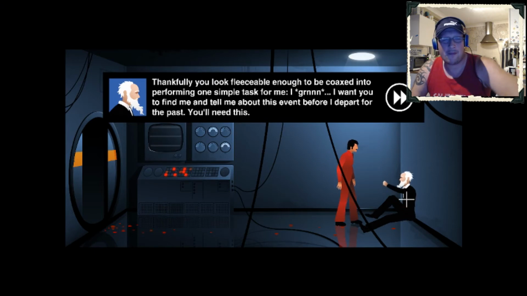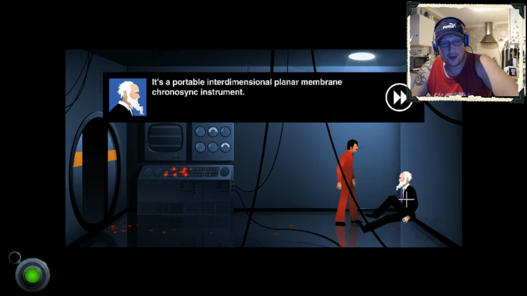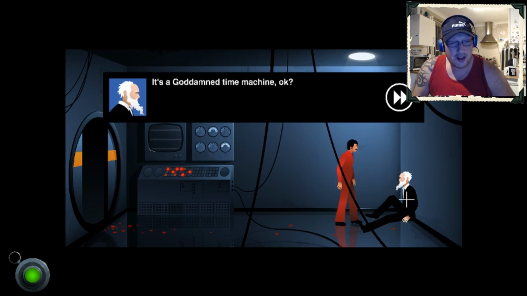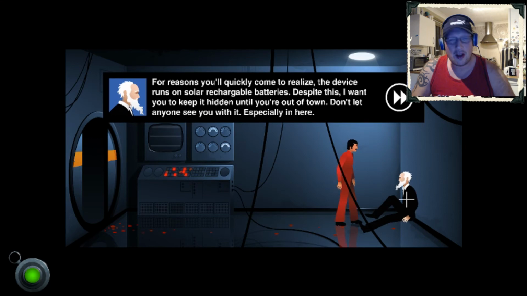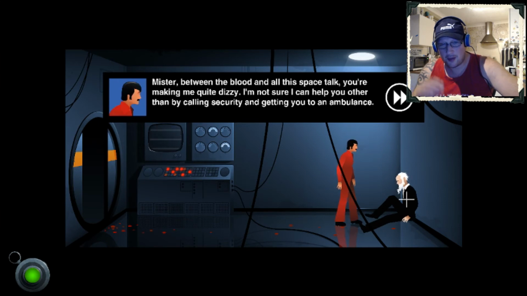So fine. You look fleeceable enough to be coaxed into performing one simple task for me. I want you to find me and tell me about this event before I depart for the past. You'll need this. What is this? It's a portable interdimensional planar membrane chronosync instrument. Okay, whatever that is. It's a time machine, okay? For reasons you'll quickly come to realize. The device runs on solar rechargeable batteries. Despite this, I want you to keep it hidden until you're out of town. Don't let anyone see you with it. Mister, between the blood and all this space talk, you're making me quite dizzy.